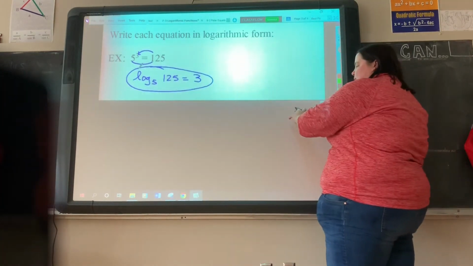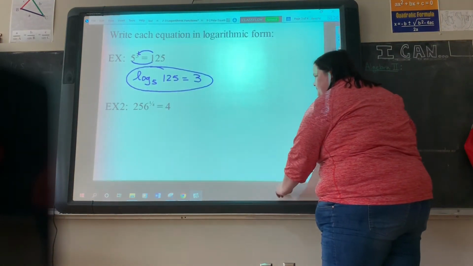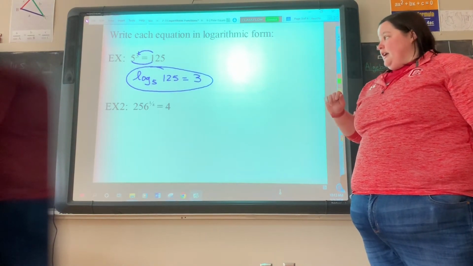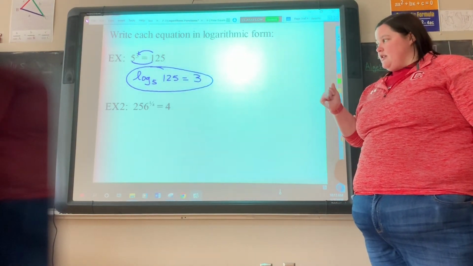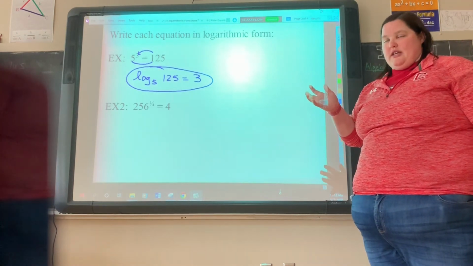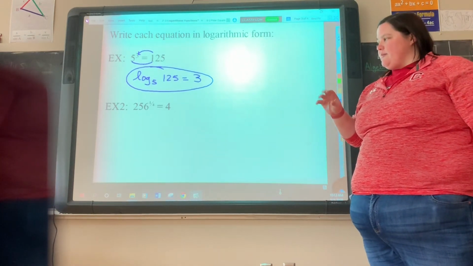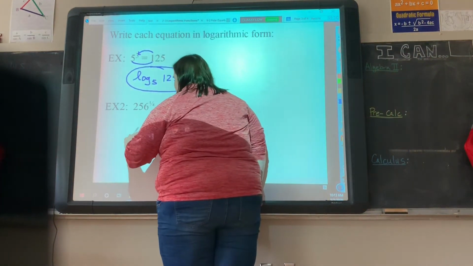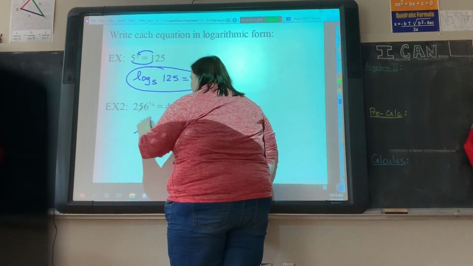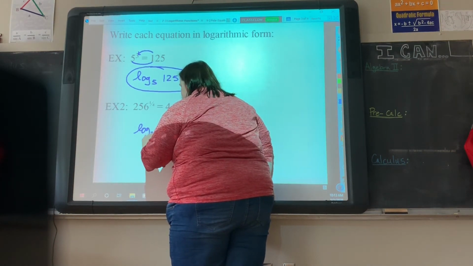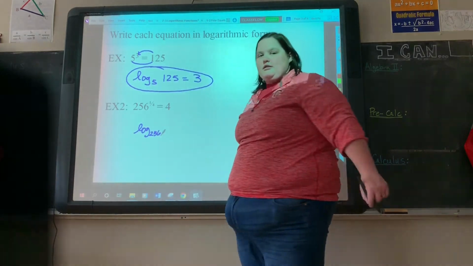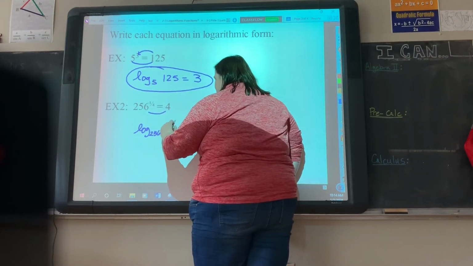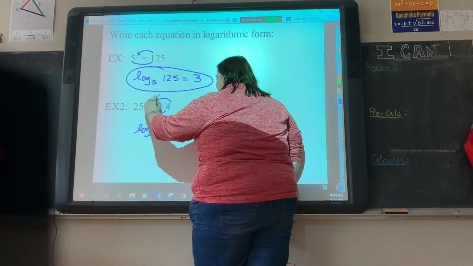I'll do one more quick example, and then we'll talk about evaluation. There's a couple of different things that I like to show you. Here's one. You can actually have fraction exponents. Whenever you have fraction exponents, usually some bigger number raised to a fraction exponent makes it smaller. That should make sense. So again, we're going to start with our log. Whatever the base is here, even though 256 is kind of a bigger number, it's the base on the log, so it's going to go to the little number next to the g. Then you walk around to the 4. Again, just leave a little space and write 4 normally, and then it equals that exponent.